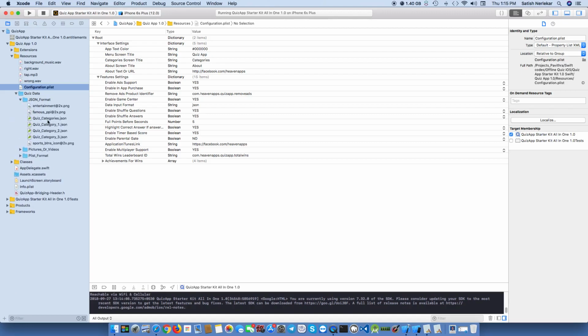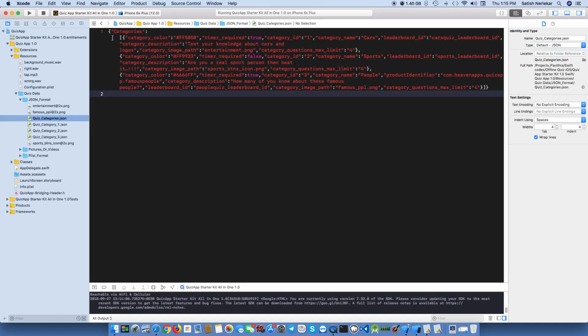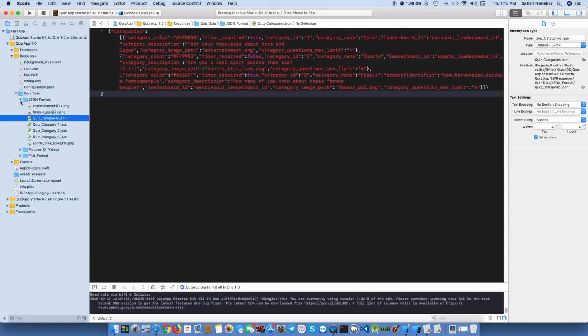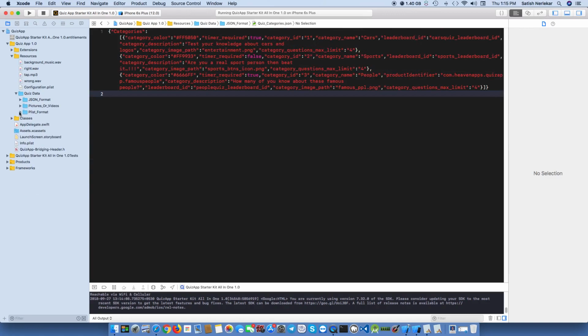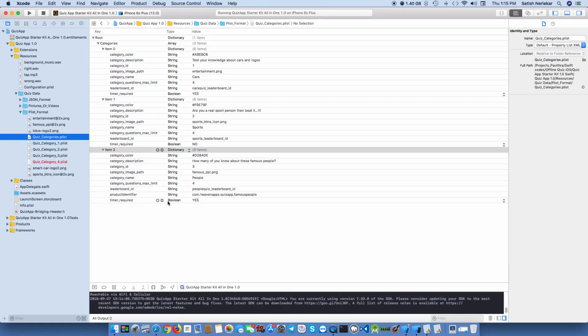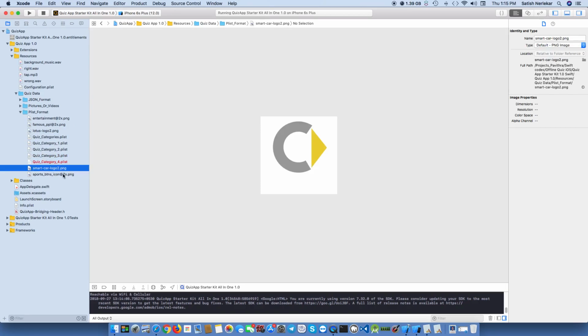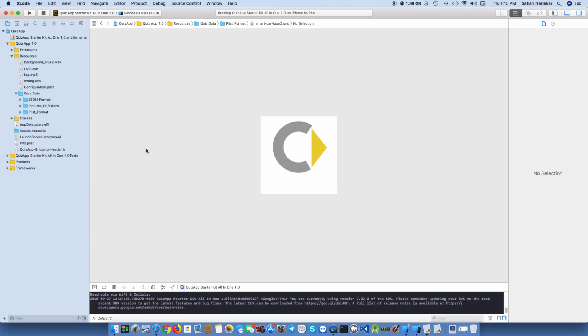In JSON format, these are the quiz categories and these are the question files for every category, and these will be loaded into the admin tool. If you choose plist, these are the categories and these are the question files, and these are your category icons.